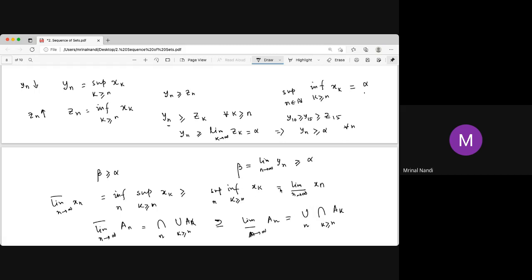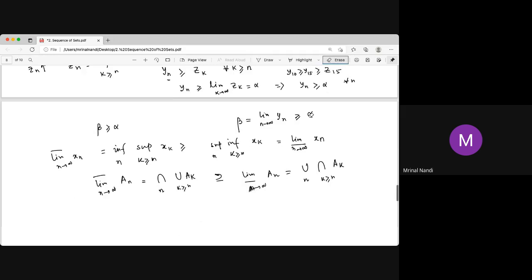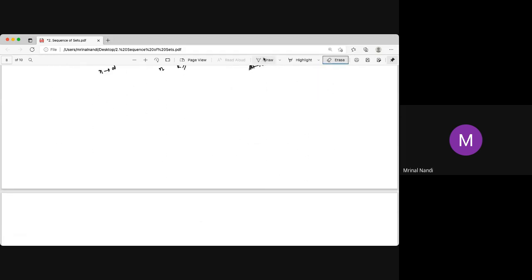Obviously, here infimum is a sort of minimum, and intersection is also some sort of minimum among all the sets. So that definition of lim-sup and lim-inf for a sequence of sets is just a generalization of the concept of lim-sup and lim-inf for real sequences. So this is the basic idea of lim-sup and lim-inf and the limit of a sequence, and we will use this later.